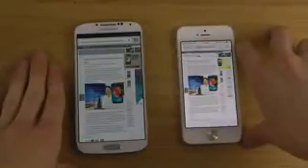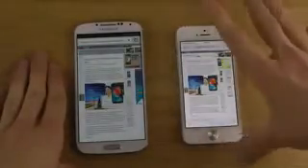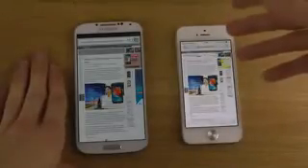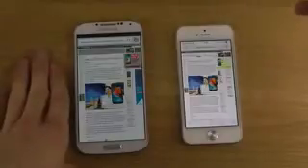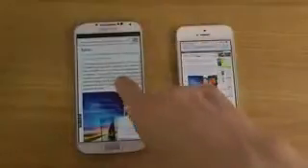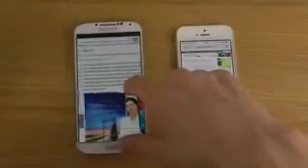We should have a reading mode here, at least on the iPhone. You should also get it in the default browser on most Galaxy S4s when you have Samsung's own TouchWiz UI. You don't get it though, it seems like, in the Chrome browser. So if you want to read this text, it's a little bit annoying, as you can see over here, because I have to scroll to the side when I read it.